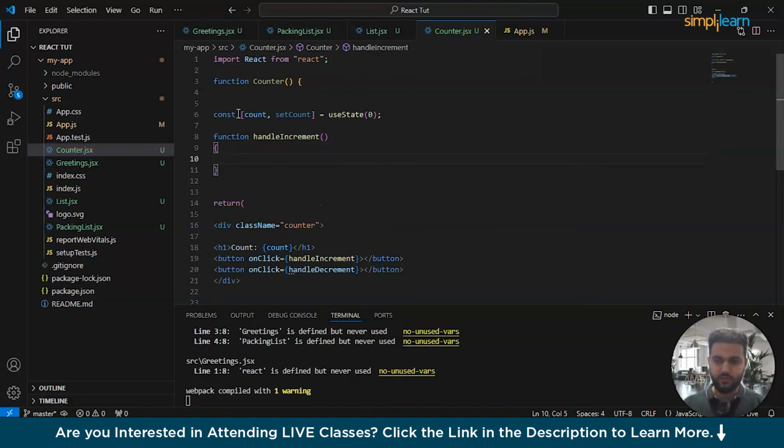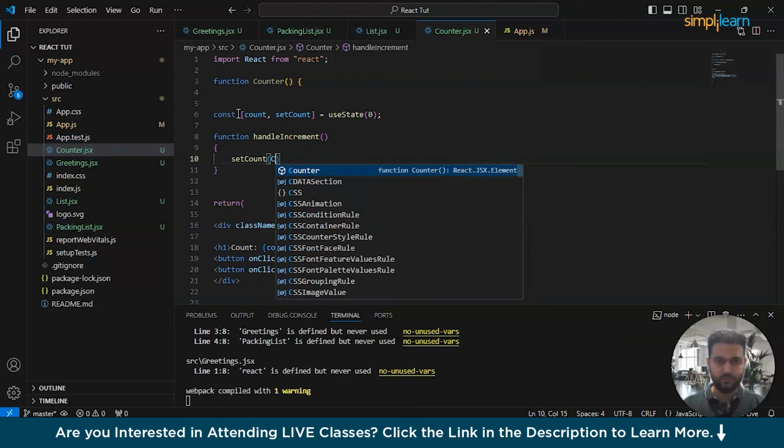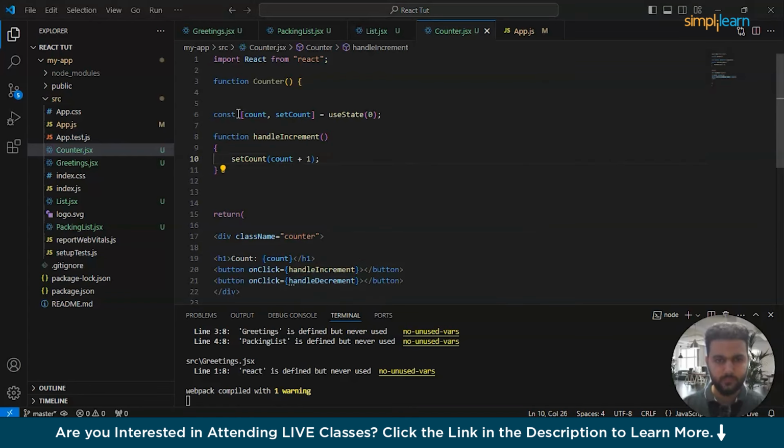Inside this function we'll write setCount(count + 1). Basically this function will update the count state by 1 using the setCount function. As I told you, setCount is the updater of count.